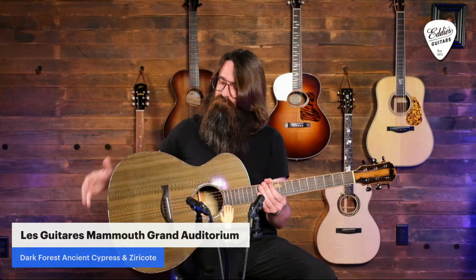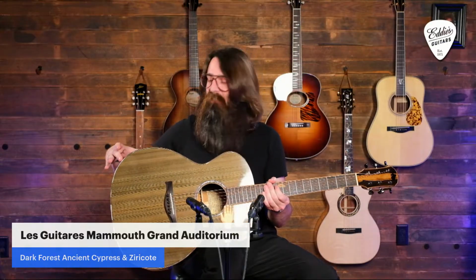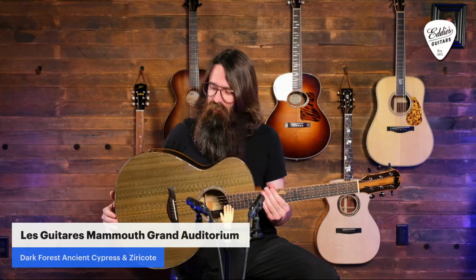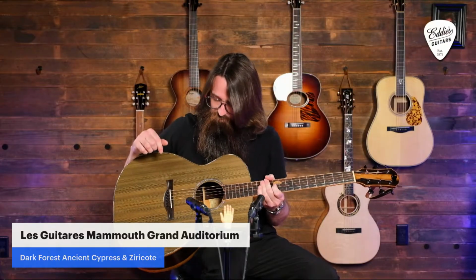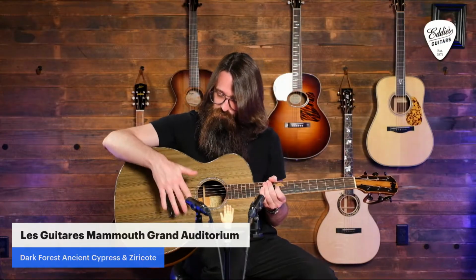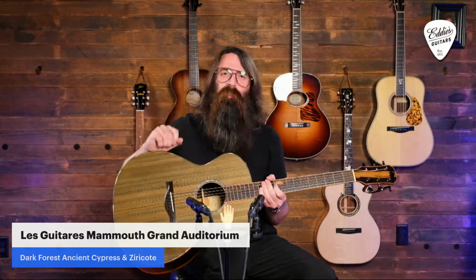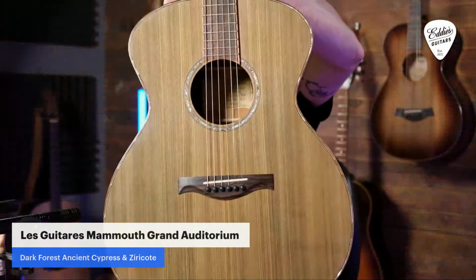You can see that the body of the guitar has been bound in a torrefied flamed maple binding, and that's a really nice touch. I almost thought it was koa at first due to its golden glow, but that torrefied maple is certainly a nice touch in the binding theme of this guitar. I love that beautiful pink abalone rosette going around that sound hole as well, and a rather nice, almost ghostly clear pickguard on the face of the guitar as well, keeping that precious ancient cypress top free of blemishes. Let's take a close-up of this top if we could there.